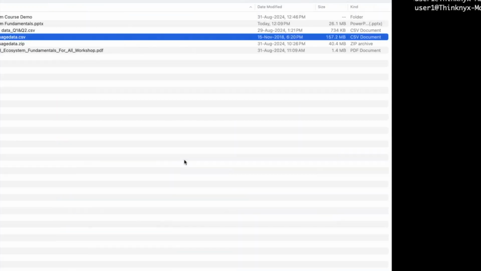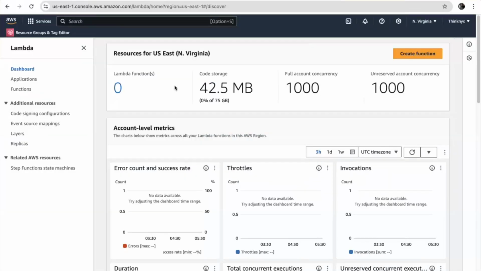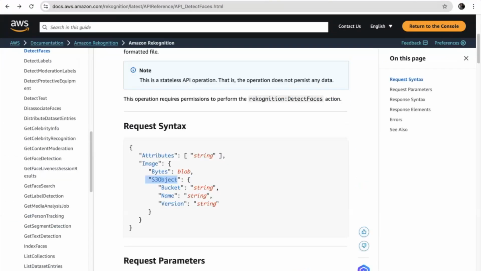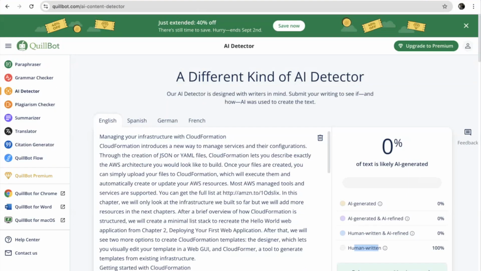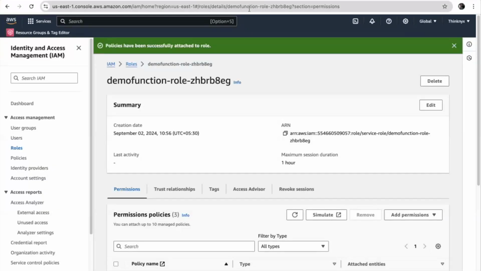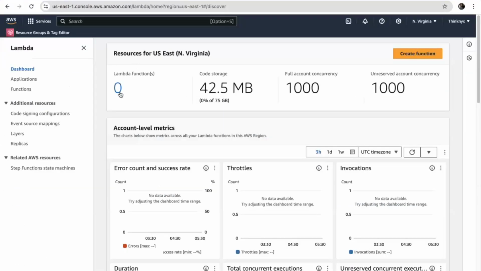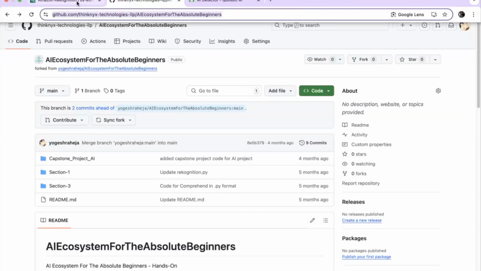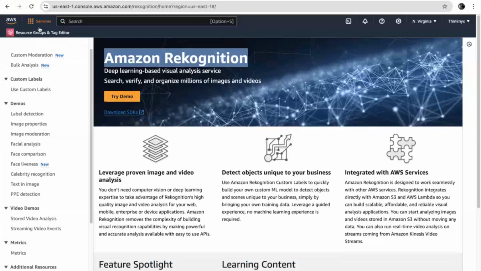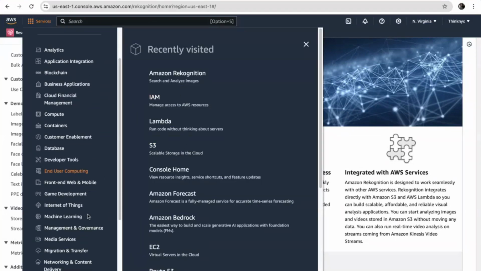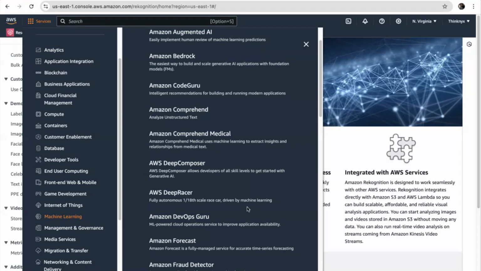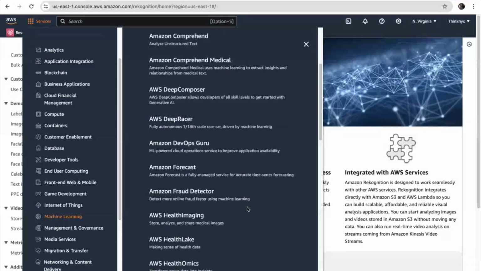Come back. Let us close every other thing so that we should not be confused. Lambda function, IAM, close, dashboard lambda thing is there. Let us close, come here. So we'll again come back to the services, right? Under services, go to machine learning. Under machine learning, you will be able to see Forecast. See this.